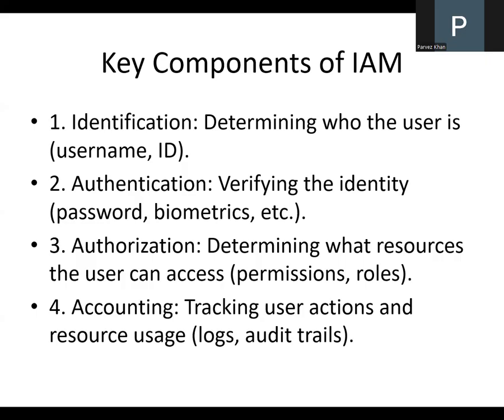So the key component of IAM is identification, which is called an identity. It will be a username, a password, a token, or biometrics. And there are three technologies: authentication, authorization, and accounting. Authentication will allow the person to access. Authorization will provide access only to certain areas based on the role and the permission. Accounting will track the record. It will track all the actions, all the time, whatever activity the user has done, and that will be captured in the log.